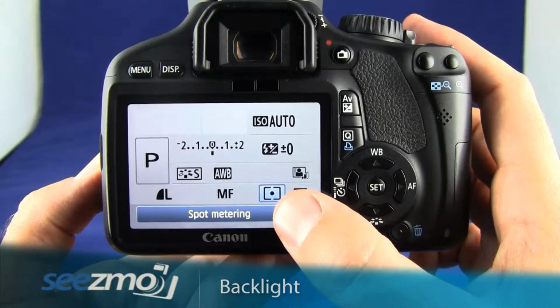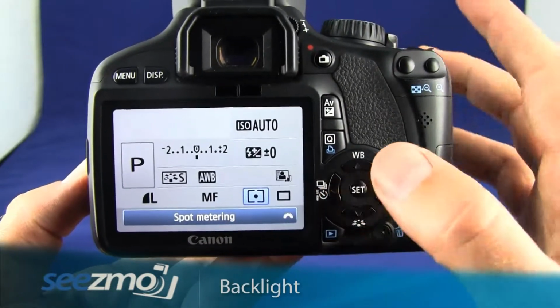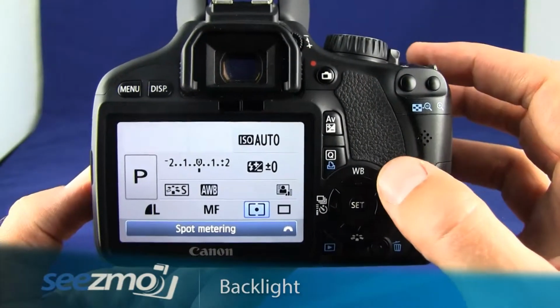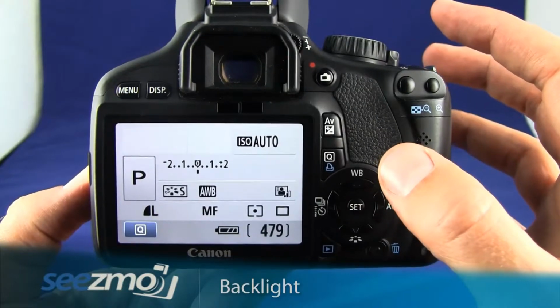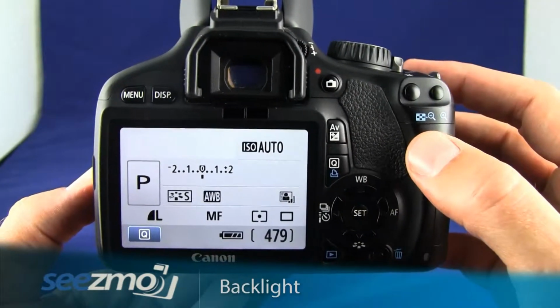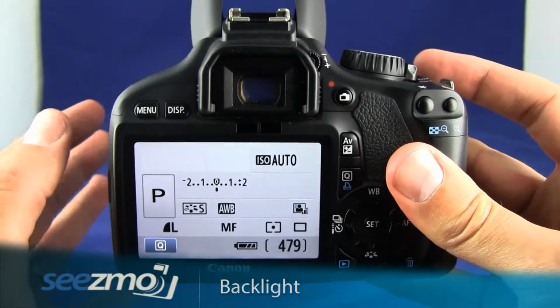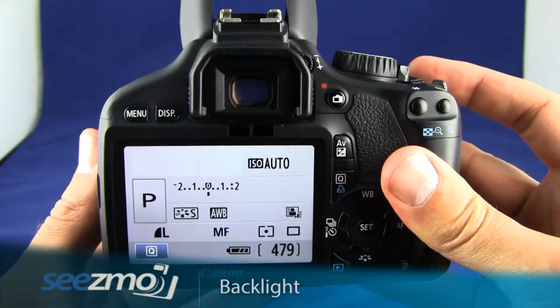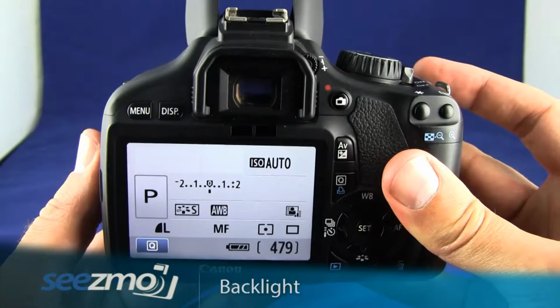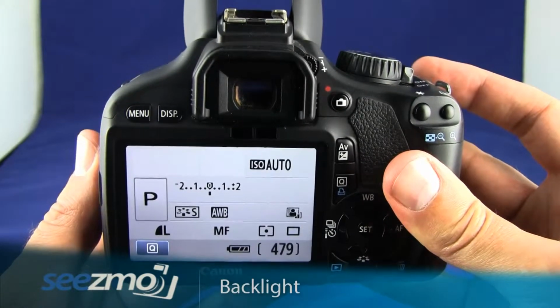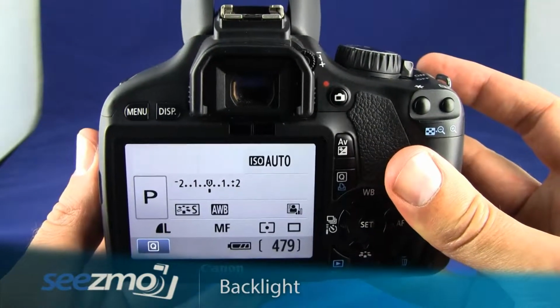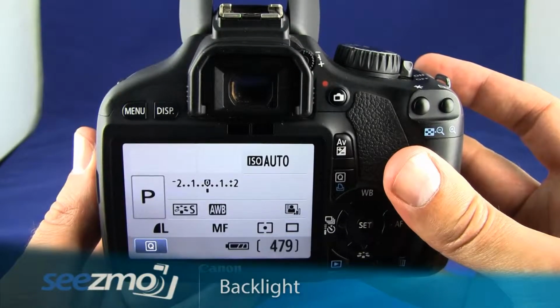It's just a small dot in the center of the square, and what the spot meter does is focus the camera's meter on the subject itself when judging the right amount of light for a properly exposed picture. This means the camera is not going to take the bright light from the background into consideration, which also means the bright light in the background will get much brighter. However, the subject will be properly exposed.